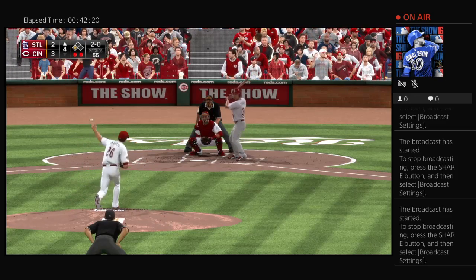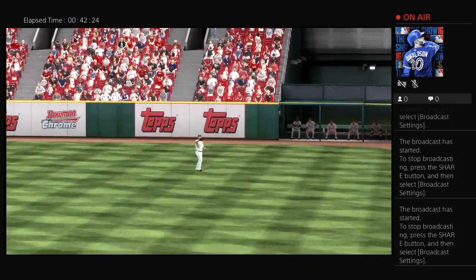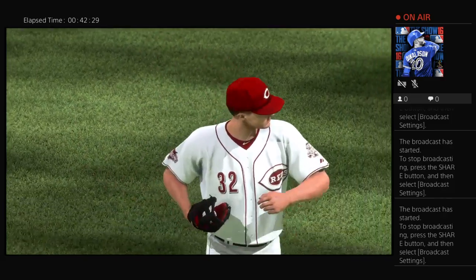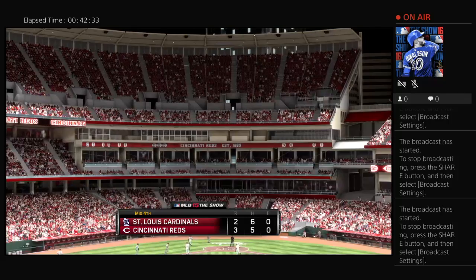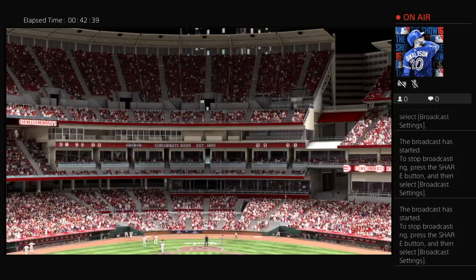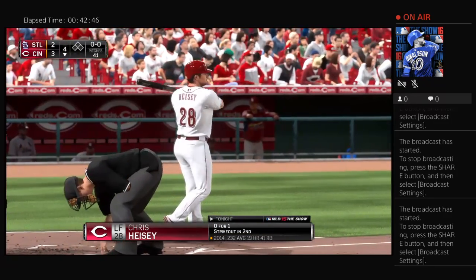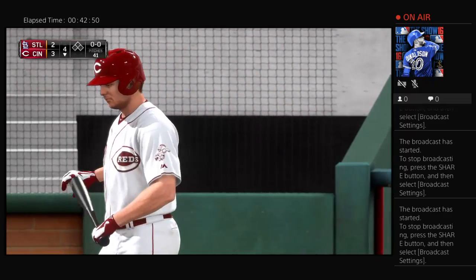Pause, now the pitch. Late on the fastball there as this one skied out toward right. And he'll get there in plenty of time to put this one away, and that ends the inning. So a run on 2 hits, no errors, and a man left. On now to the bottom half of inning number 4. The Reds lead it 3-2. Chris Heisey will lead things off here in the home half of the 4th. For the Reds, left fielder, Chris Heisey.